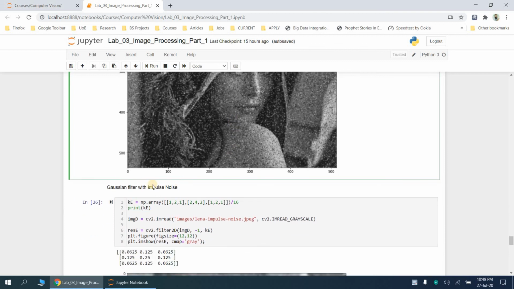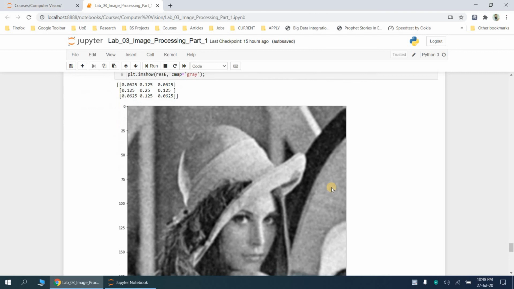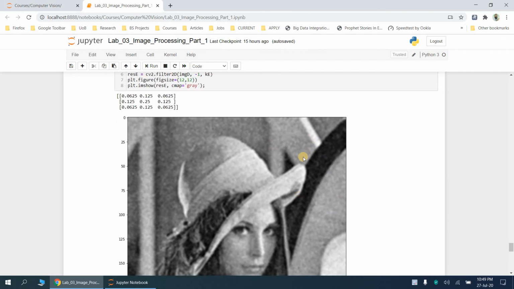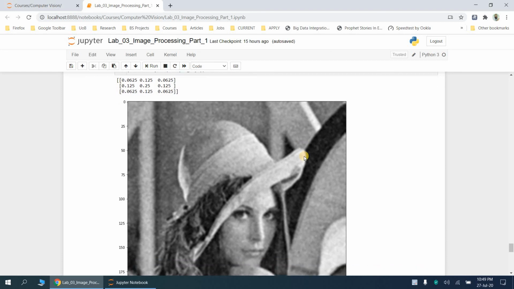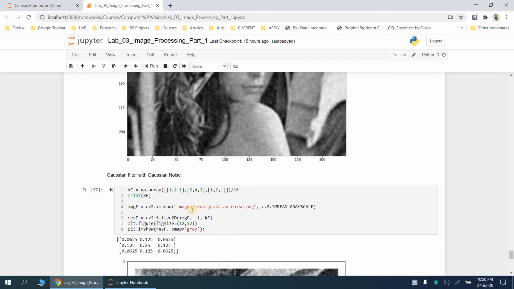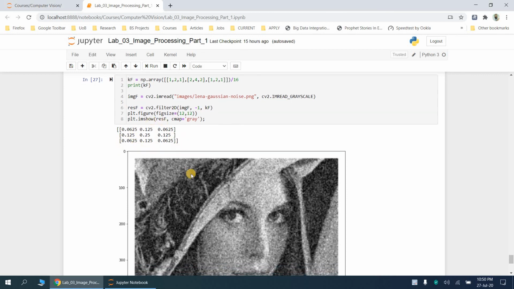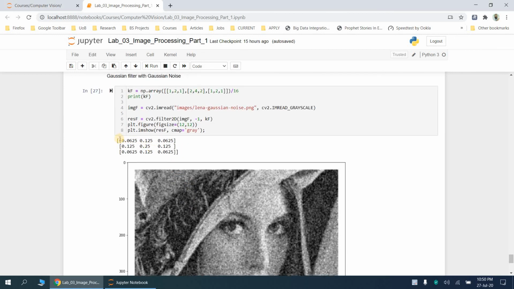And then I apply the same Gaussian filter on the impulse noise. This is another result. Maybe this is not so different from the averaging filter we saw above. Finally, I use the Gaussian filter on the Gaussian noise. Remember, the Gaussian filter is basically these values.